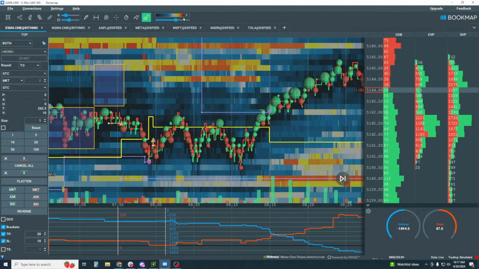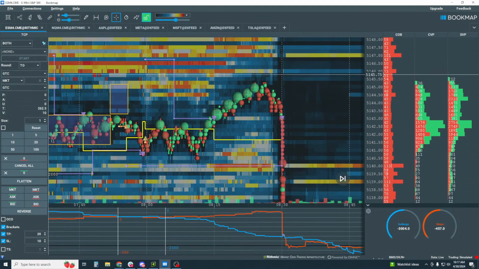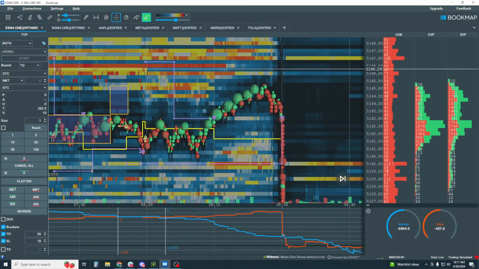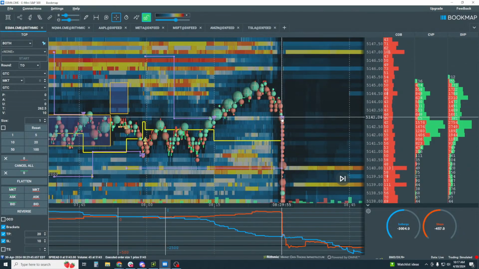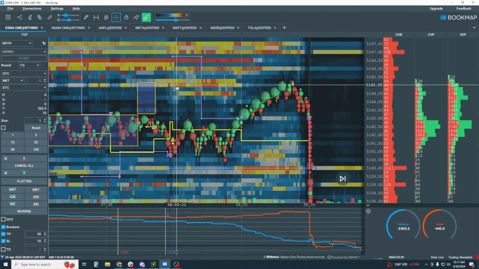Okay, now look what it did. Okay, it did exactly what I was looking for in here. And this is where I did not have my second take profit in line. And the data hit. All right, so I should have had my second take profit up by my measured move.